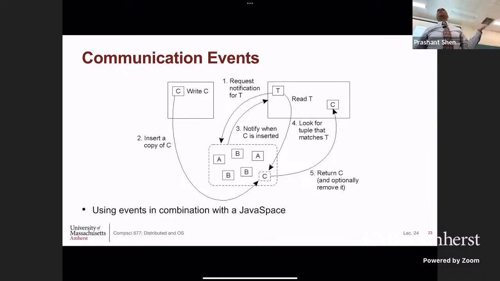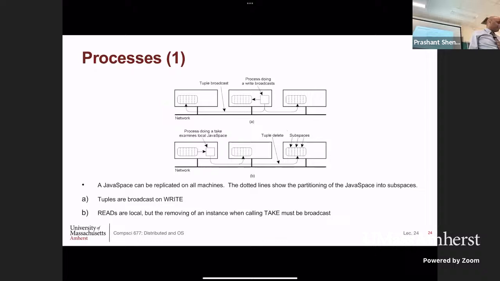You can just ask the Java space, saying, I am looking for messages that match these attributes. If a new message comes, notify me. And then I'm going to send my query. Rather than periodically polling, you can ask for an asynchronous callback. So you will then get a notification and then you go poll. So this is another way you can have the Java space notify. And here is the actual implementation of it.